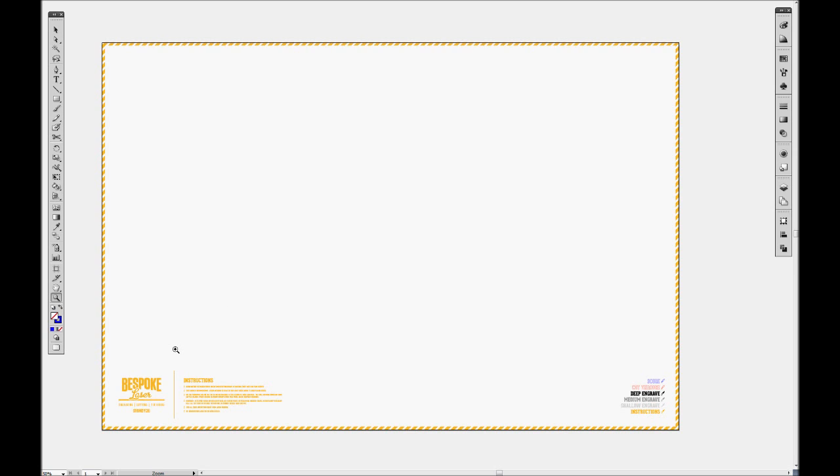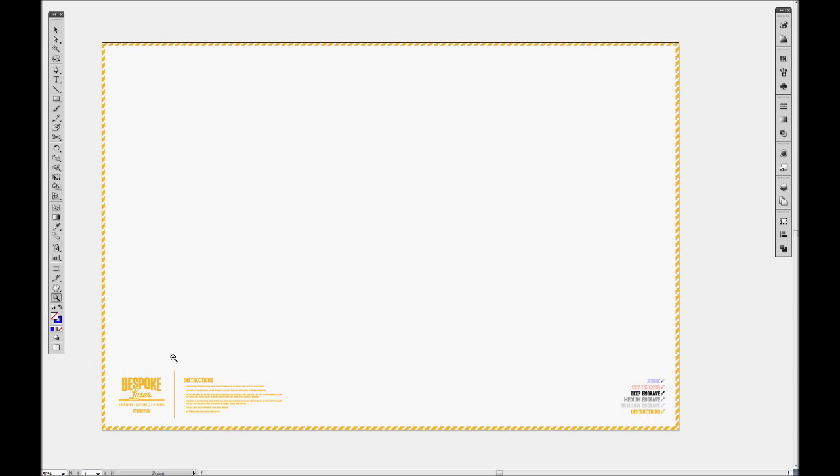Now, if at any stage you don't understand something that I'm talking about, we don't mind you submitting your files in any format, really, PDF or similar, in any state. We can edit your files to suit laser cutting if you like, but we do pass those costs on to you because it does take us time. So if you can take a moment to watch this video, it'll save you some time and money.